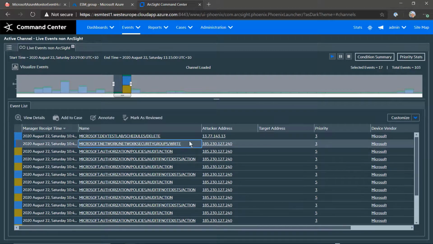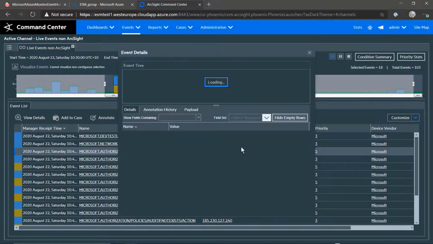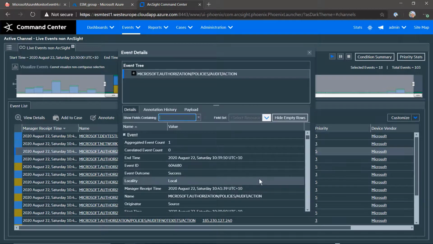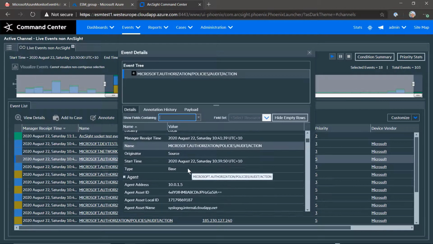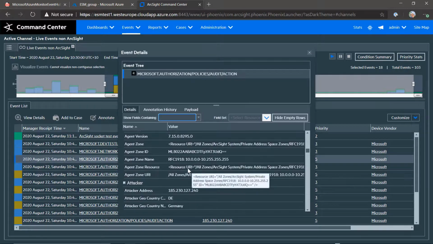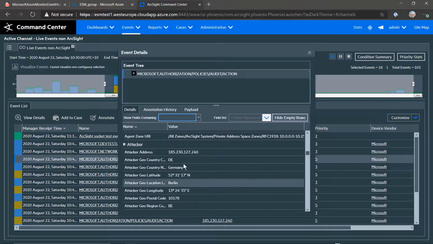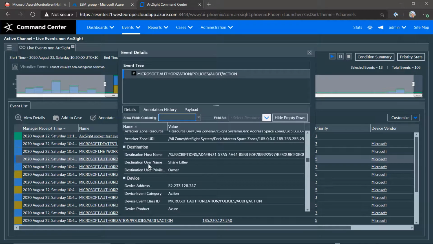And you can obviously click on these and go to the event details. The event details have everything you'd expect. The name obviously has the full name of the actual action that was occurring. And you'll also see things like your subscription, where it's coming from, where it's going to. This is basically me coming in from Berlin in Germany. You'll see here as well the destination host name, username, and privilege.